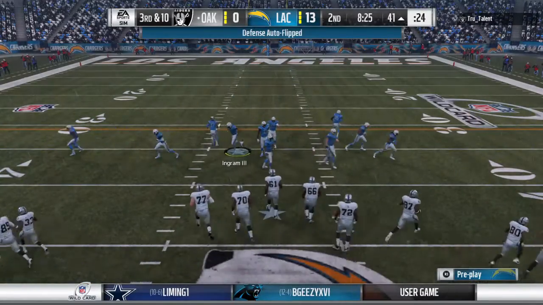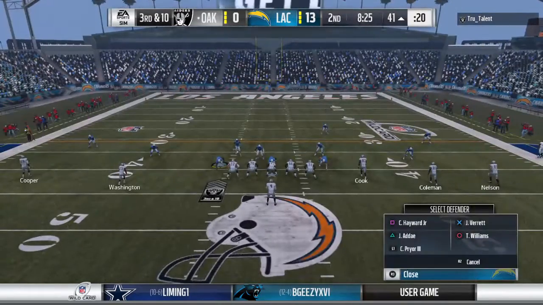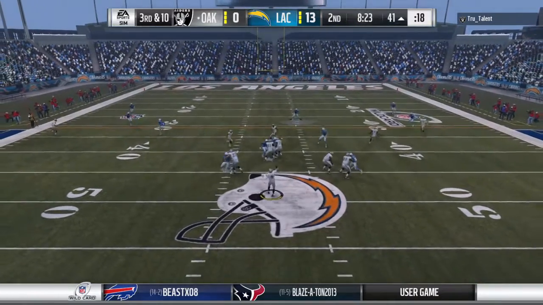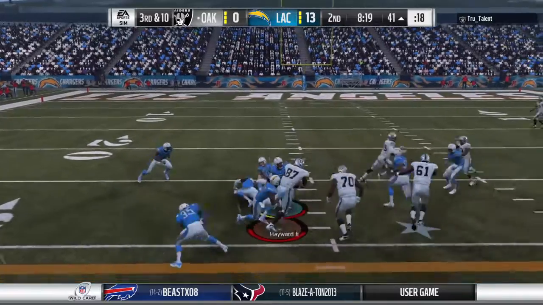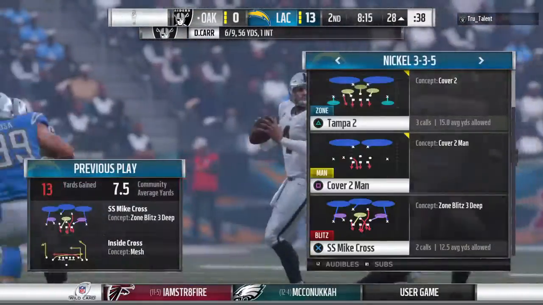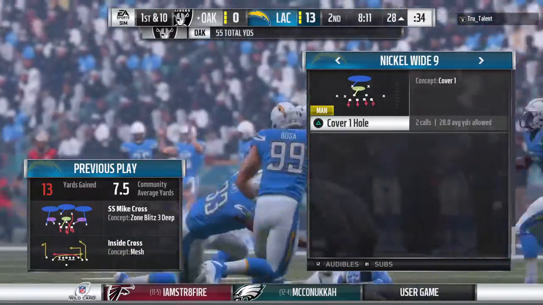Now play number 7 of the drive as they're looking at a 3rd and 10. Operating from the gun. Carr over the middle. It's Jared Cook. And he's going to get this inside the 30. His first catch of this wild card game, and it's good for a first down.